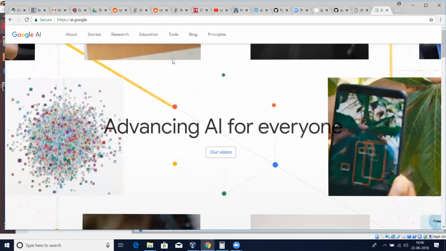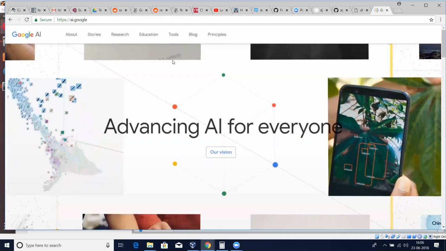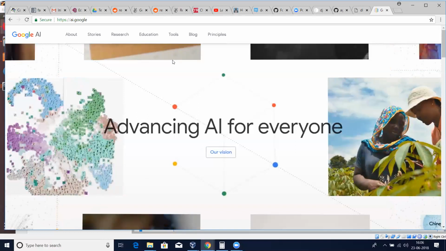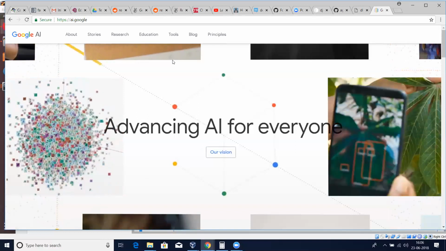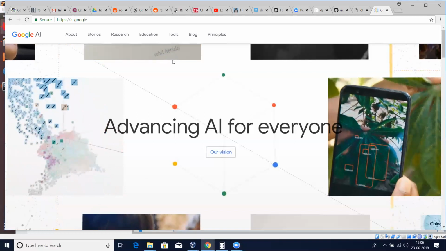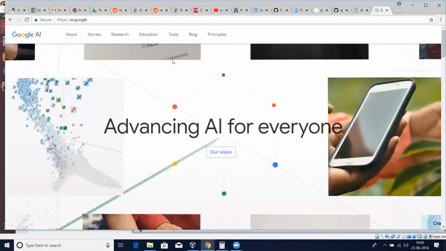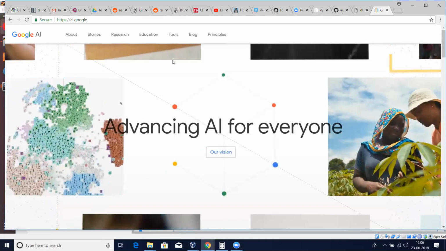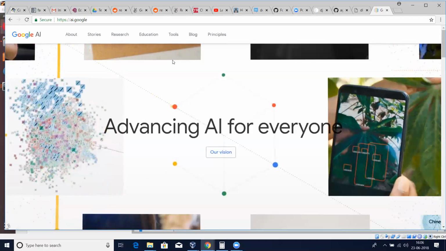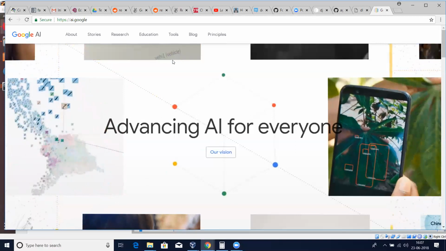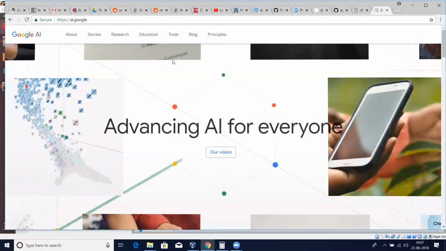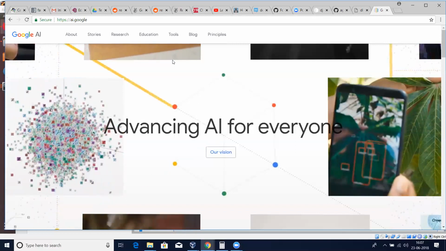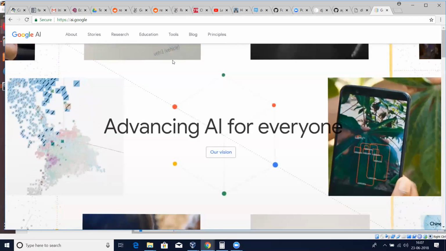Then you come to machine learning. To understand what machine learning is, you're trying to create a system which can learn from data. For example, how did you learn identifying a cat versus a dog? The visualization, the way it looks. Exactly. Your parents would have told you this is a cat, that is a dog, right?